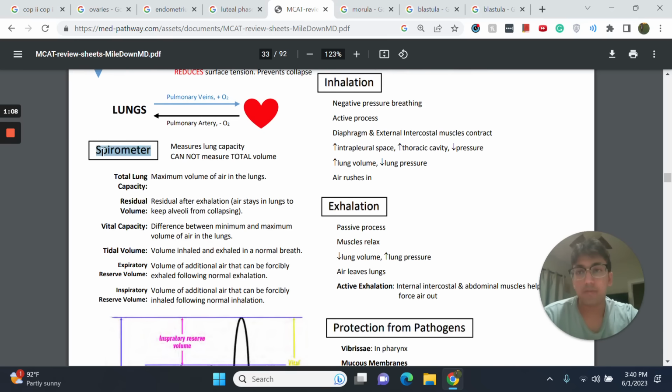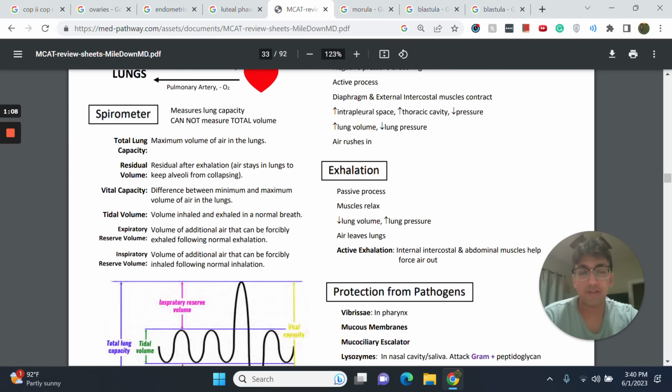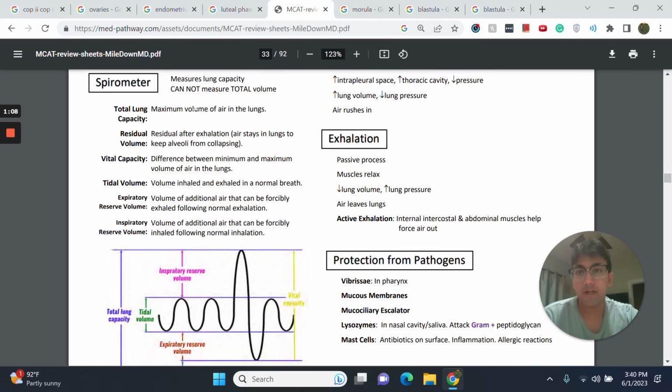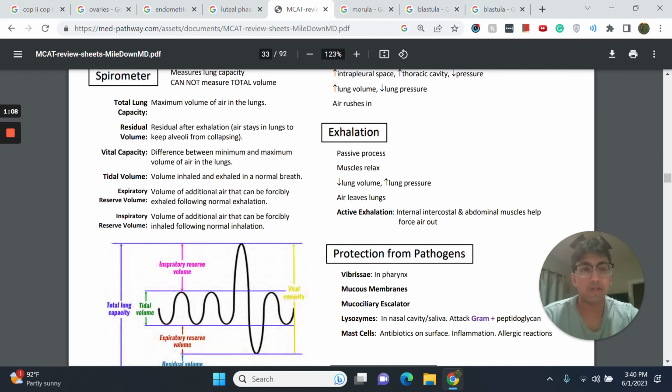The next thing is spirometry. Spirometry is something that's really common in the allergy clinic if you ever go to one. And that's kind of a way to measure your lung capacity and measure, when you're inspiring and expiring, how much air is going in and out. And it's this really cool machine where you just basically breathe as hard as you can into this machine, and it'll calculate how much air is going in. And so you can calculate all these different metrics.